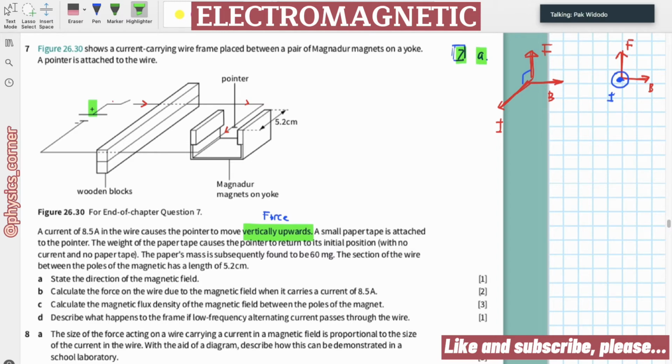Let's check question B. Calculate the force on the wire due to the magnetic field when the wire carries a current of 8.5 ampere. We try to find the force. Force is BIL. Wait, we don't have B. Oh, we have the weight of the paper mass. So this is the same thing as the weight of the paper.